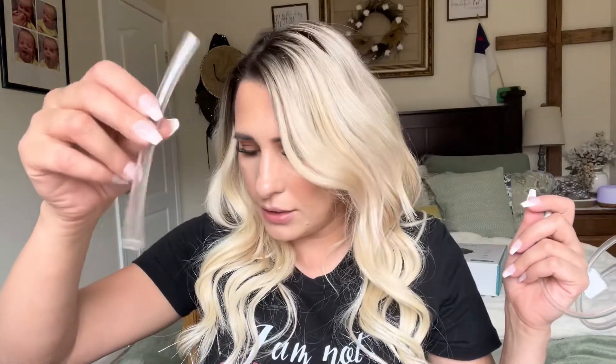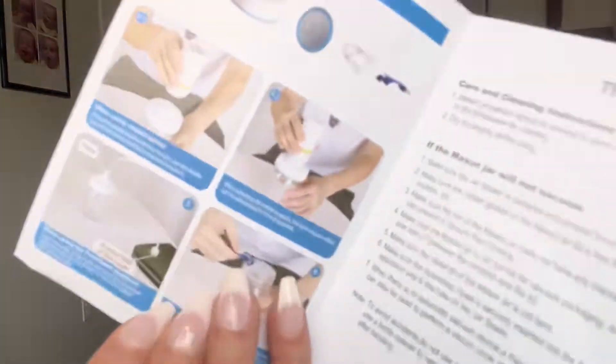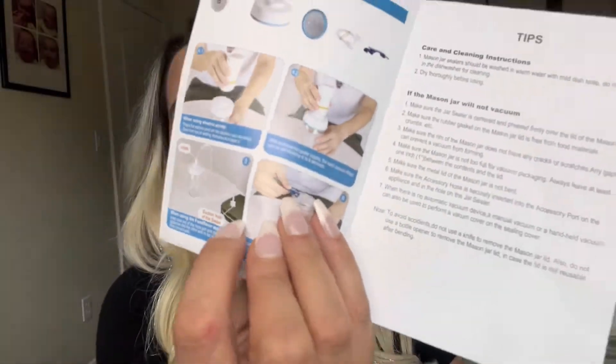The opener is for a mason jar that's been sealed — you just wedge it underneath and pull up. This is the device itself. It also comes with a little extra piece of cord for if you have a vacuum seal machine that seals bags. You can attach it to this and then to your vacuum seal machine to seal that way, but today I'm just going to be reviewing the regular one.